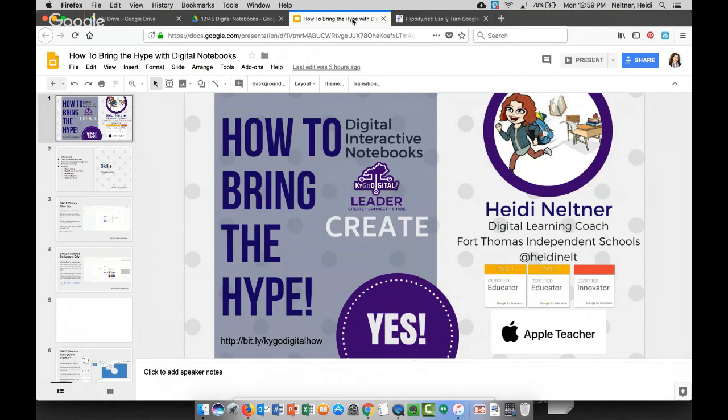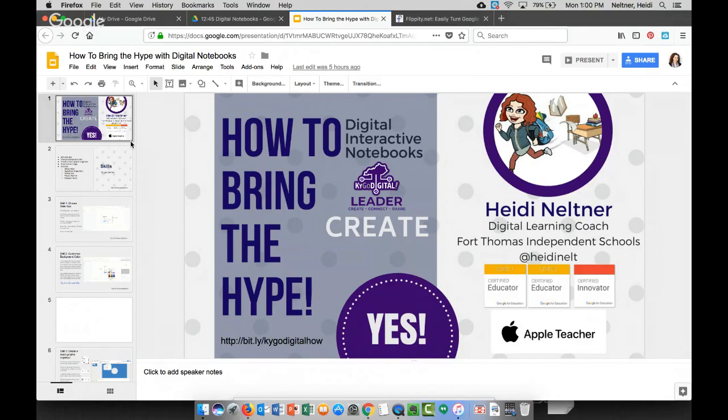All right, if you wanted to pop me out into a different window, if you hold on your tab, you can drag it and pop it into a new area of your screen if you wanted to do a split screen. I'm not going to do that right now because if I try to do it live, I will mess it up and then I'll fumble around and have to figure it out. So we're just going to start with this presentation. And I'm going to keep this in just a side view. I'm not going to go full screen with this because I'm going to be making changes as we go.